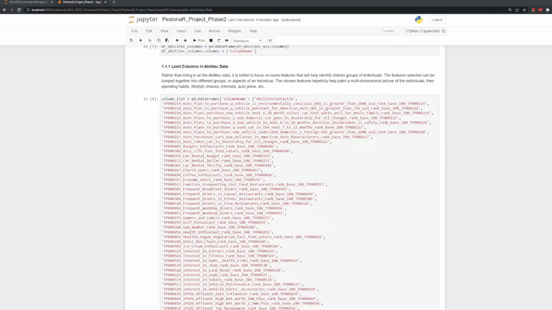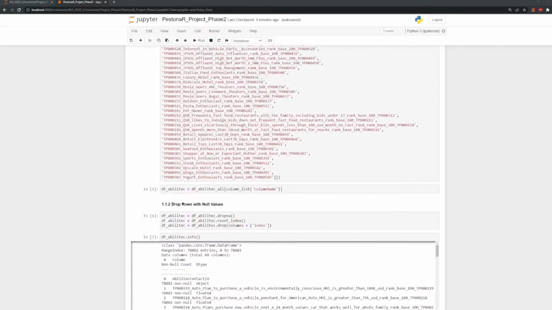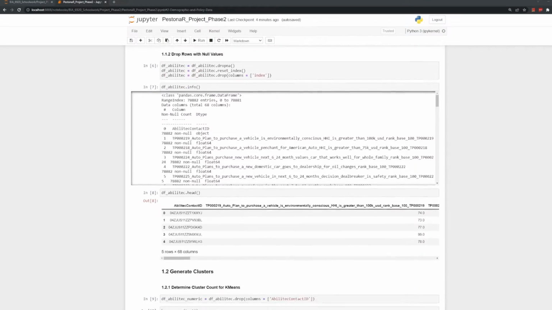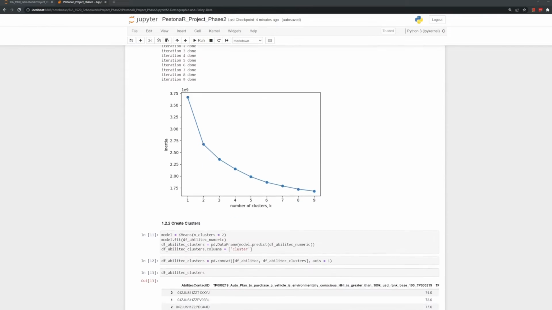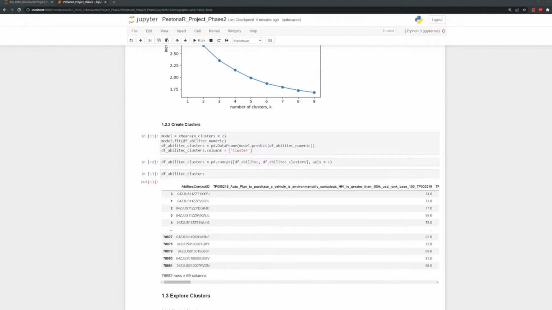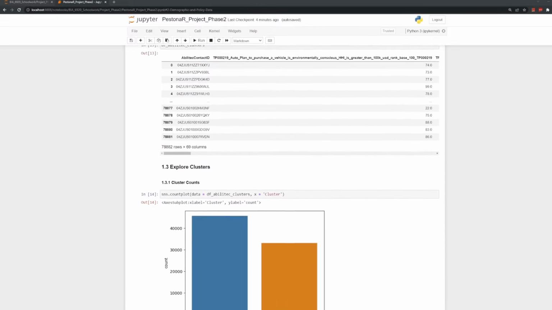All right, do you go to the gym? Are you a health enthusiast? Do you eat out a lot? So there's just some natural groupings in here. And we clean up the data, and then we generate our clusters. It was determined that 2 clusters would be an appropriate size for our data set.